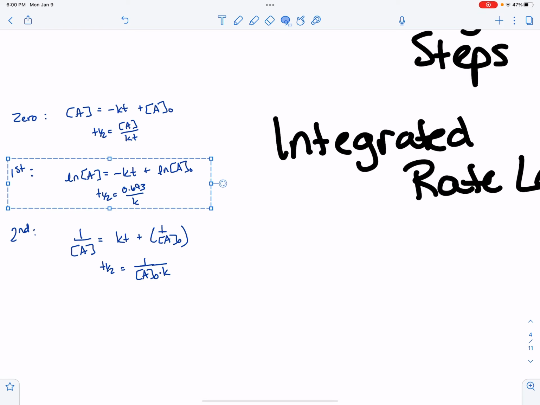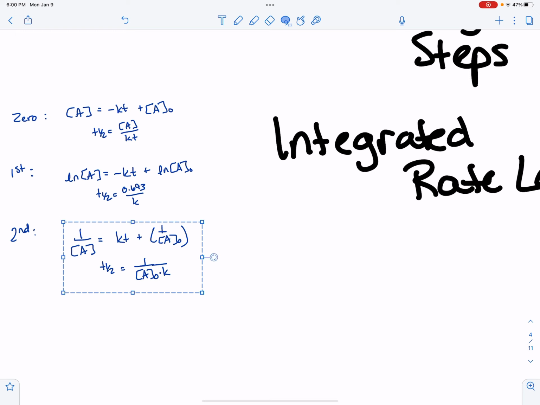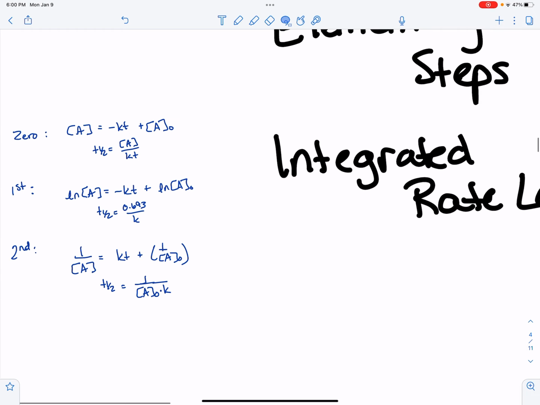This is actually going to be used the most because in radiochemistry or nuclear chemistry, they also are used. So this formula right here is used when you know that something is first order. And then this set of formulas are used when you know that something is second order. So it's kind of like 6 formulas, but you just have to know the order and you get to pick which one you get to use. And then it's all plugging and chugging and rearranging.